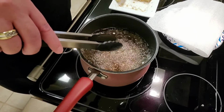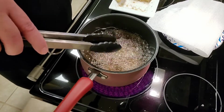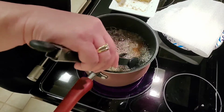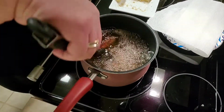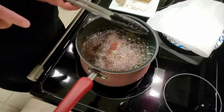I think I said there's 18: 2, 4, 6, 8, 10, 12, 14, 16. Yeah, I got 18 out of 1 pound. So that's pretty good, see? All right, so I'm going to fry up the rest of these. I'm going to plate these up, and I'll be back with you in a couple of minutes.